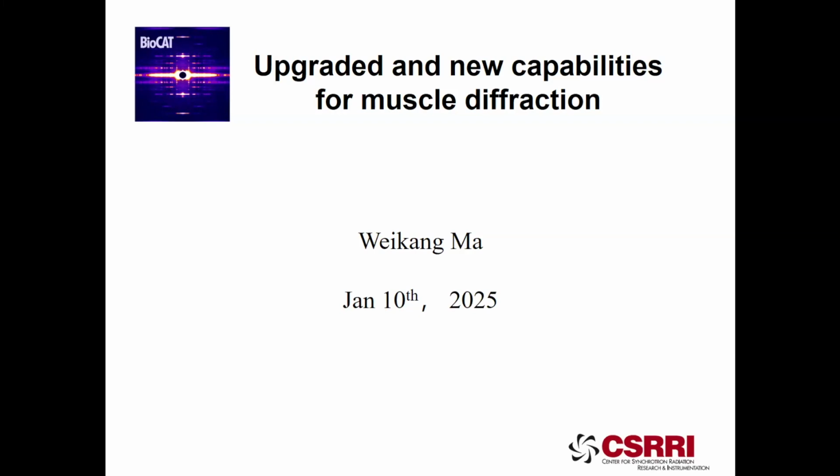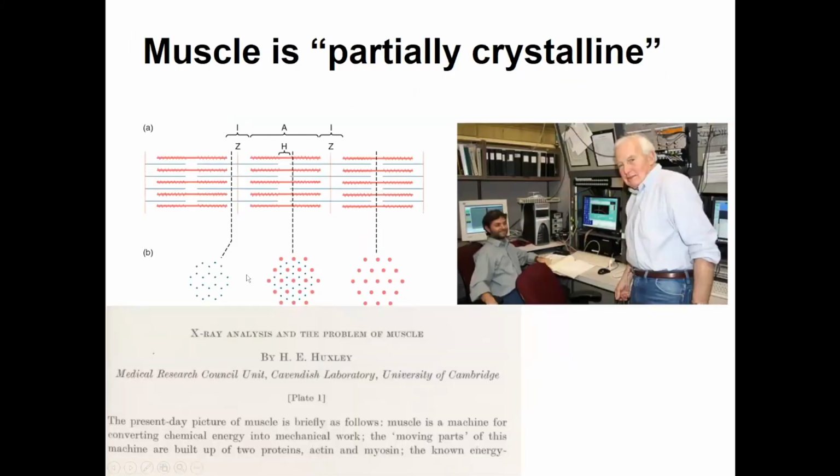So a large chunk of the fiber diffraction is muscle diffraction. Muscle has this unique structure that is naturally a crystal. So if you shine a very bright X-ray, you can get the structure information at the molecular level from the muscle, which has been widely used for decades. The first paper using this technique was in 1953.